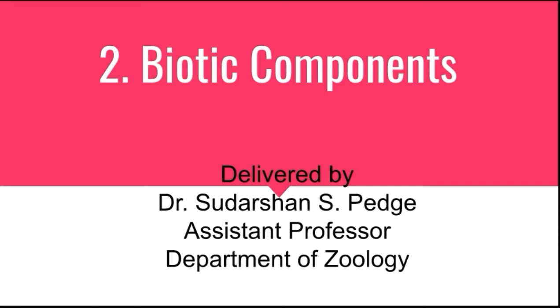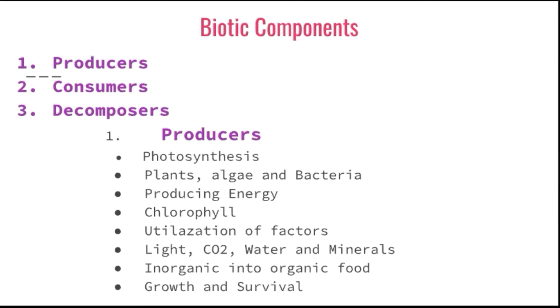Okay. So first of all, one thing is clear here, that is abiotic and biotic. Abiotic means the non-living substances and biotic means living organisms. The biotic factors include the living organisms of the environment, for example, plants, animals, bacteria, viruses. These are the examples of biotic factors as well as biotic components.